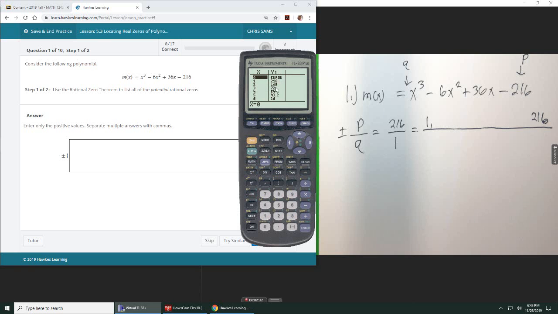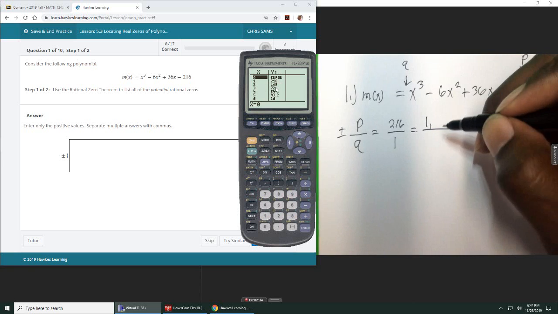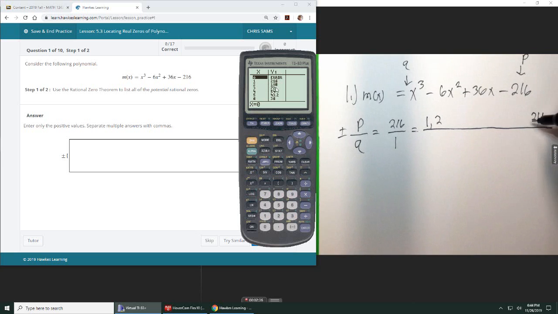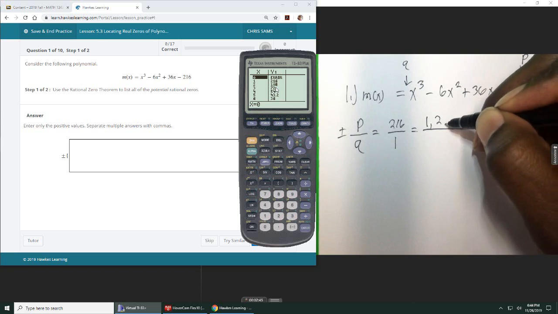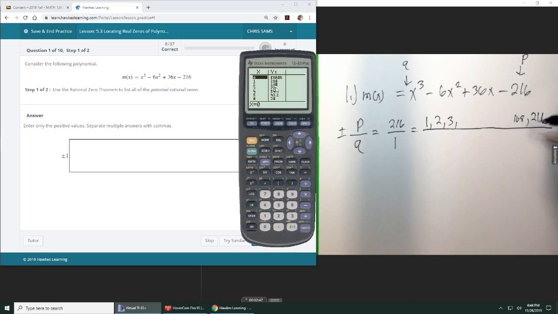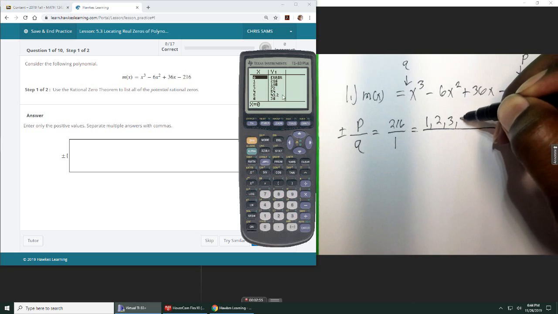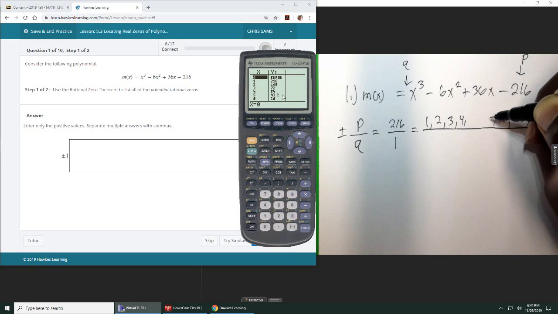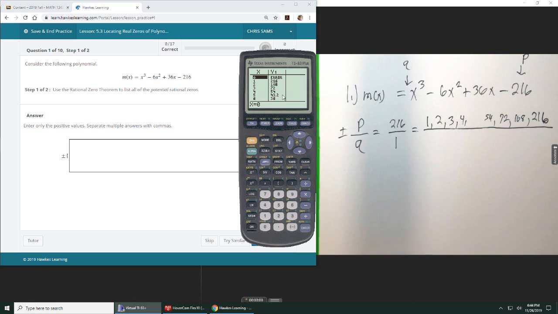Okay, and then 2 and 108, so I'll put 2 here, and then over here by 216, I'll put 108. And then the next whole number pair I see is 3 and 72. So I'll put 3 and then 72. We're just working our way back toward the middle. We have 4 and 54. I might not have enough room to list them all. And then we have 6 and 36.